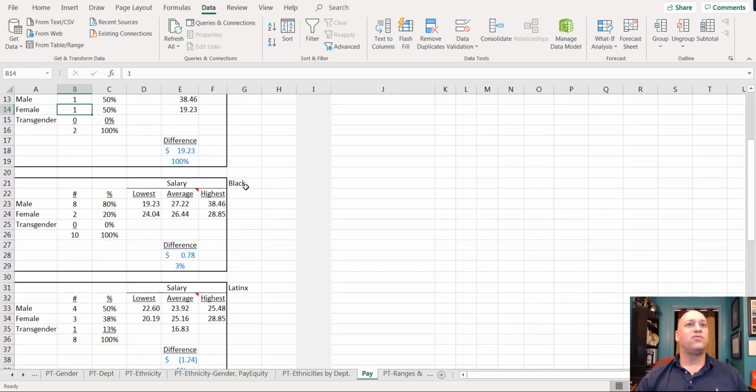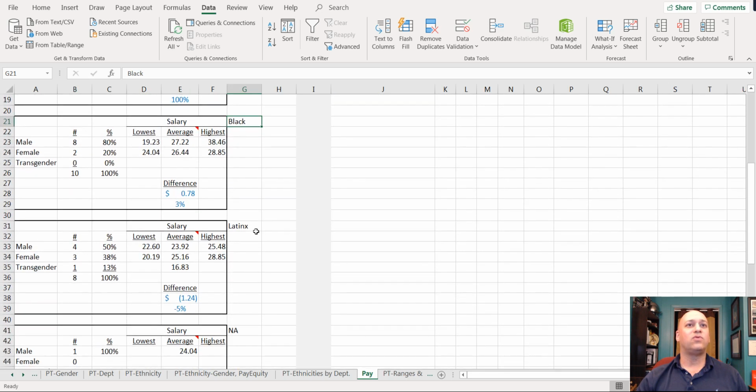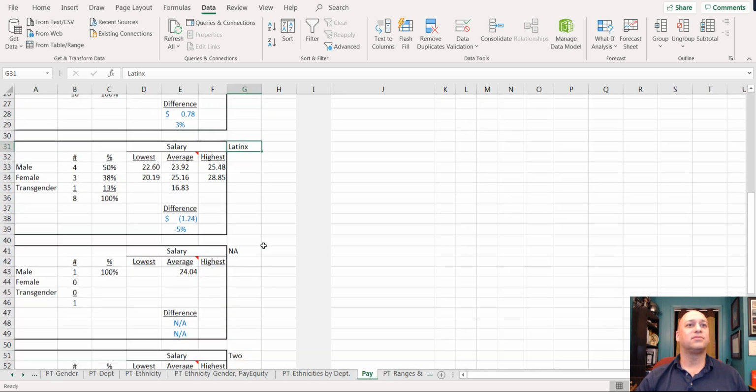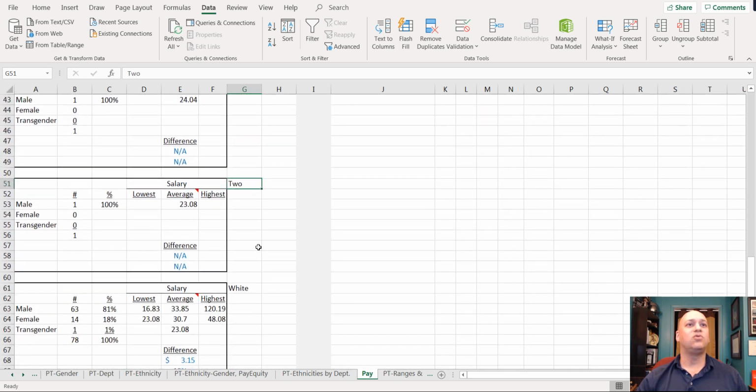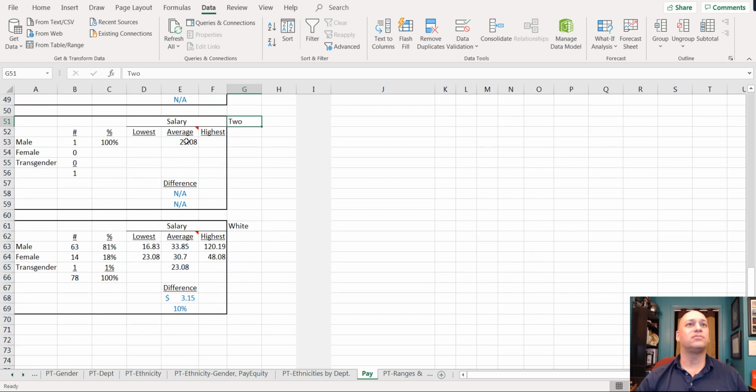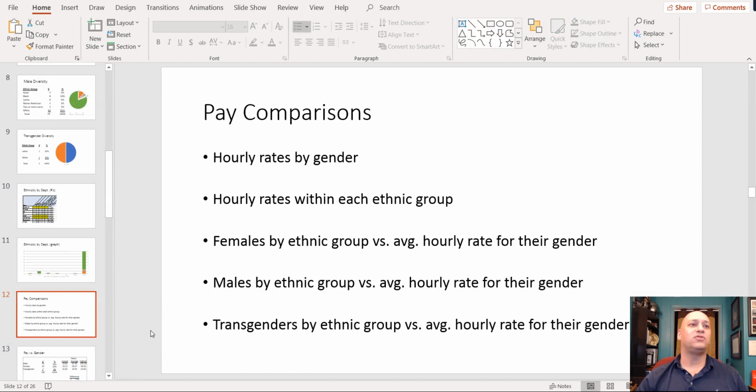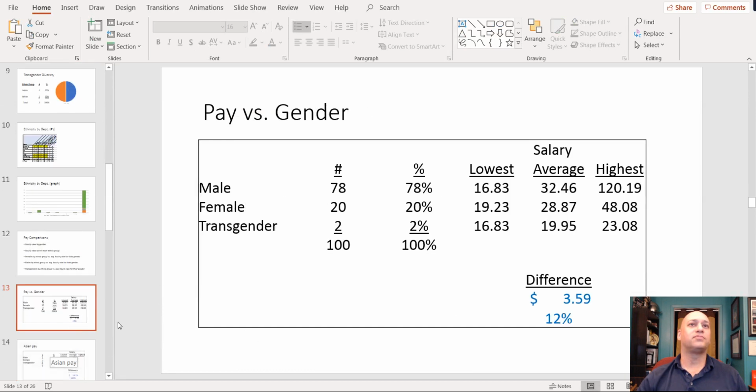We'll do the same thing for blacks and for Latinx, Native American, 2 or more races, there's just one of those, and whites. Take each one of those, copy paste it over to PowerPoint.